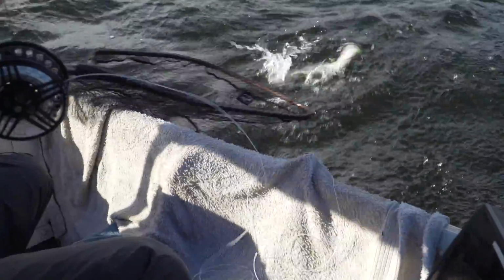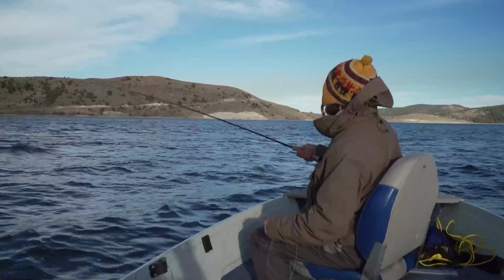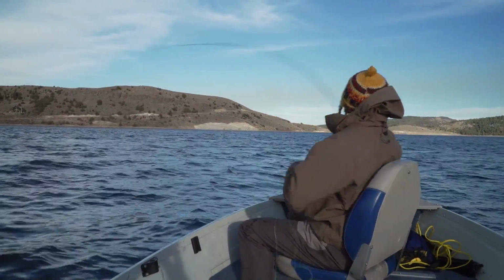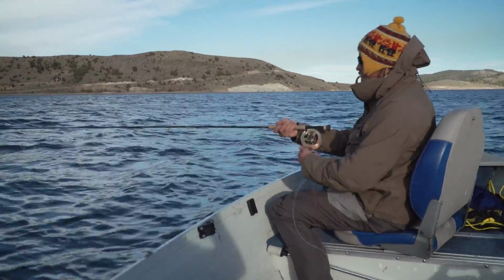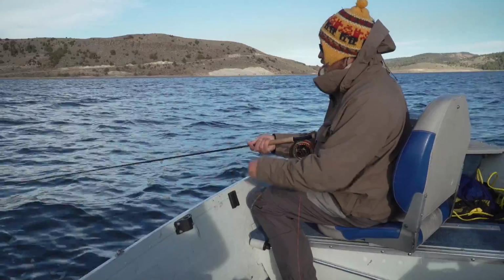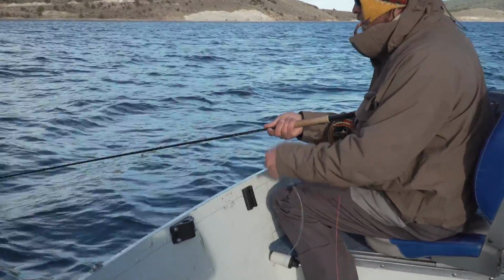If you've already done some stillwater fly fishing, you can use any of the methods that you might be familiar with from other styles of stillwater fishing and still apply them. You're just going to apply them from a drifting boat. Some of these methods might include fishing dry flies, casting and retrieving nymphs or streamers, either with floating or sinking lines, or you can even fish an indicator with nymphs suspended underneath.